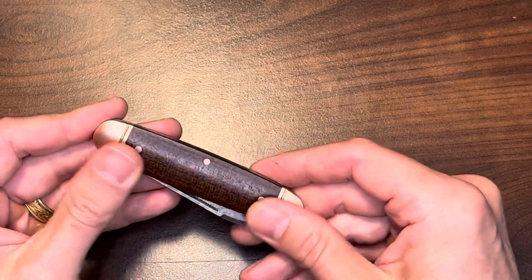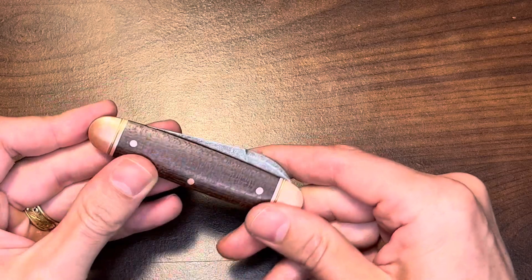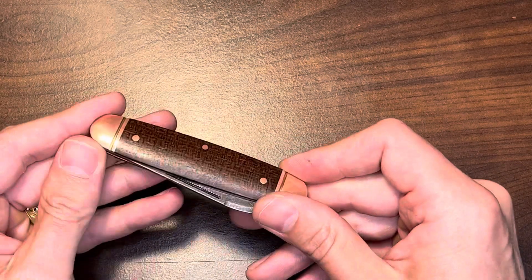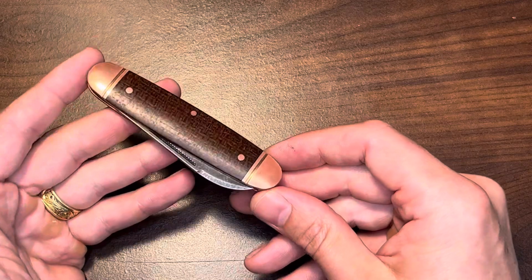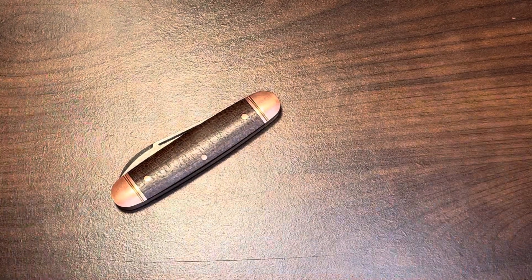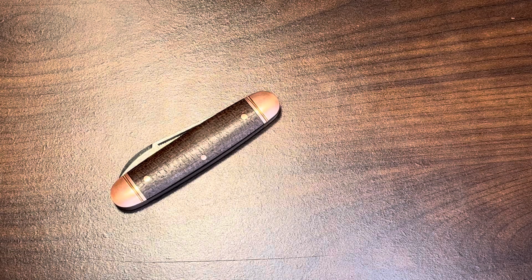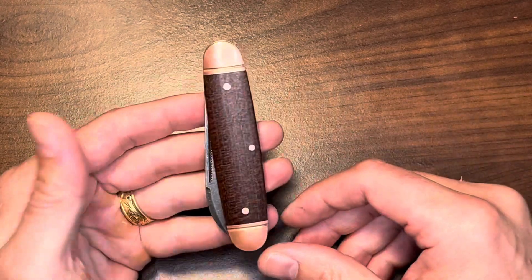There are some things that might even be better than GEC — or at least just different. Right now, the transitions between cover and bolster are better than GEC. Can GEC do this? Yes. Do I have GEC knives with this kind of transition finishing? Absolutely. Maybe it's not fair because I have a sample size of one Boker from Solingen. From what I've seen on the Barlow and cattle knife reviews, the transitions on Solingen Bokers are consistently very nice.